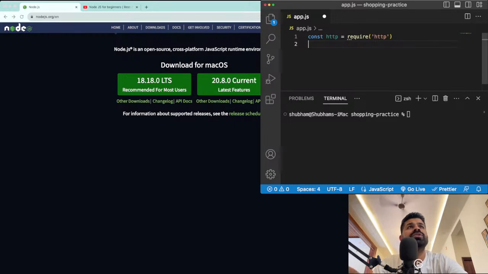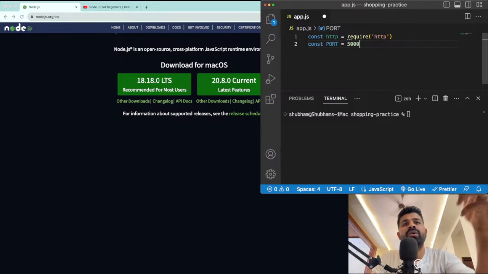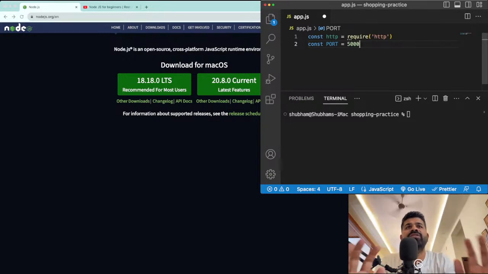So const, let's create a port number where we want to run this. That can be, let's suppose, 5000. There is a local port available where we can run our localhost. So we are creating our localhost where we can actually run our application.